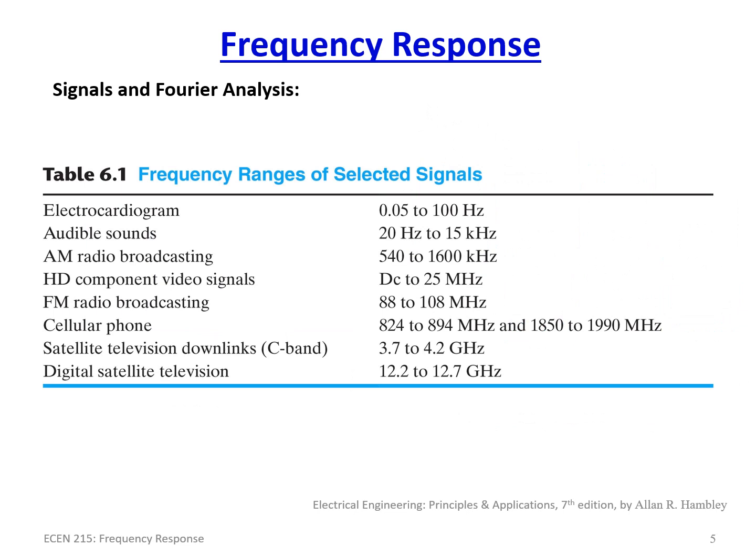So here are just some common signals and their frequency ranges. For example, the electrocardiogram, which is used for determining signals from your heart, has a frequency range all the way down to 0.05 hertz, so very basically near DC, and then all the way up to 100 hertz. Obviously, our audio range is anywhere from about 20 hertz to 15 kilohertz, and then there's ultrasonic beyond that. AM radio broadcasting is 50 to 1600 kilohertz, or 1.6 megahertz.